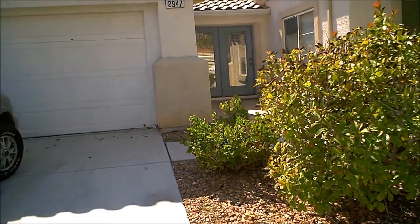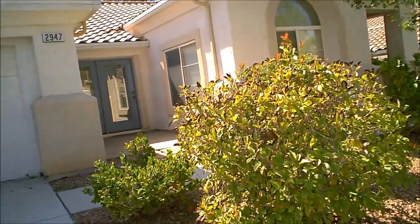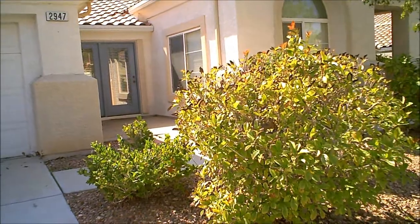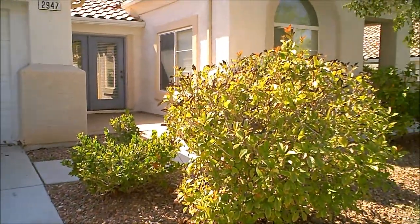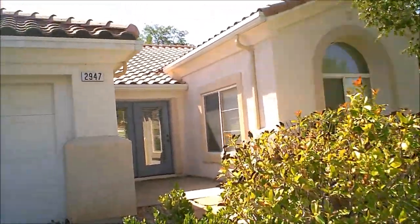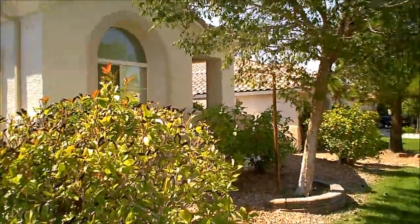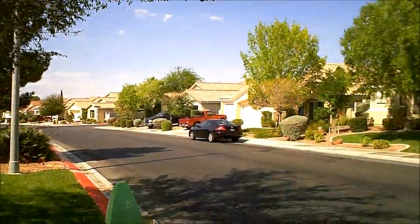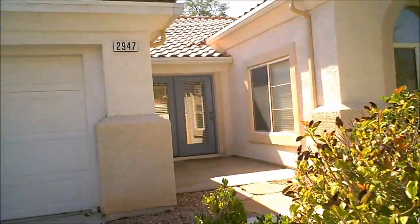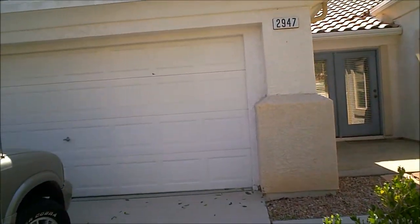What we have here is a one-story home in the very prestigious community of Seven Hills in Henderson, which is part of the Las Vegas metropolitan area. It's 2,136 square feet, three bedrooms, very nicely appointed. It's a very nice gated community. You can see it's clean and high-end all the way. The double doors are actually coming off the kitchen — that's not the front door — and then you have a two-car garage here.